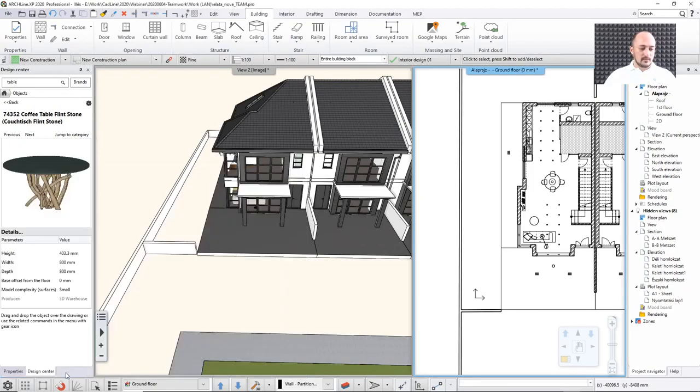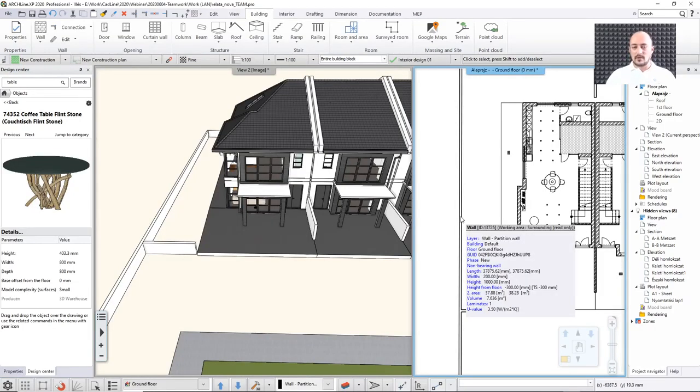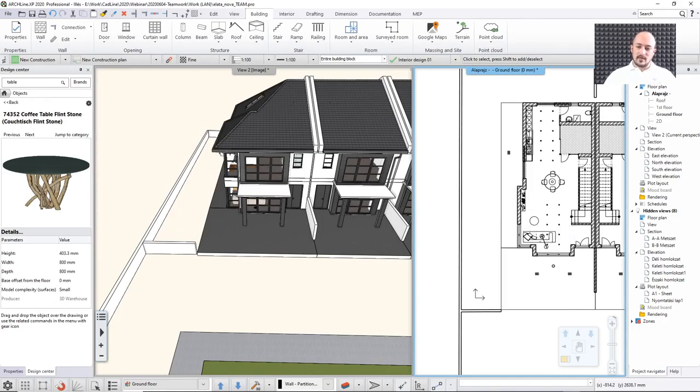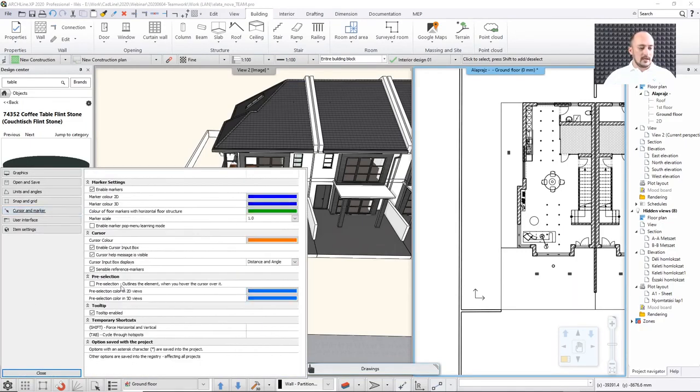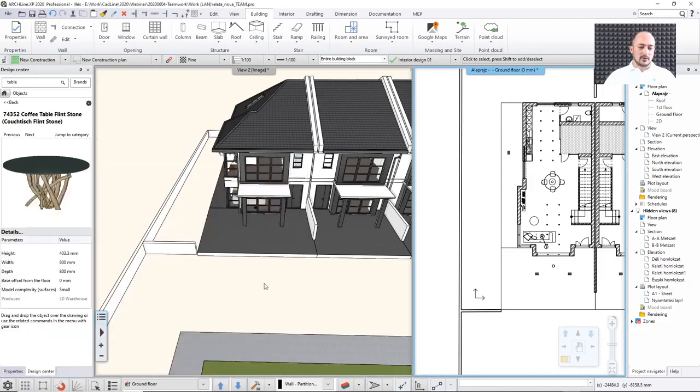Now, if I enable that tooltip, tooltip is this one. When I just hover my mouse over an item, I can see basic information about it. I can see its ID, I can see its working area, I can see where it belongs easily when I just leave my mouse over there. Okay, so now I see that actually this is mine. It belongs to my active working area, so I can select it, I can change it. Now, I just disabled this, but it is there for your convenience. You can easily turn it on or off using this tooltip enabled option, and whenever you want, you can use that tooltip for this purpose.